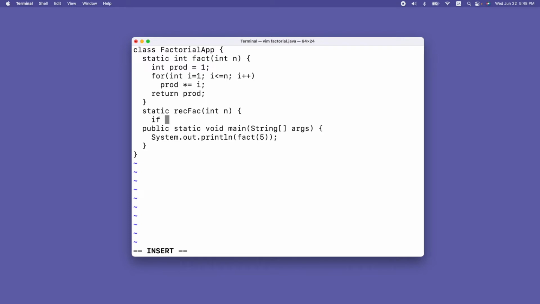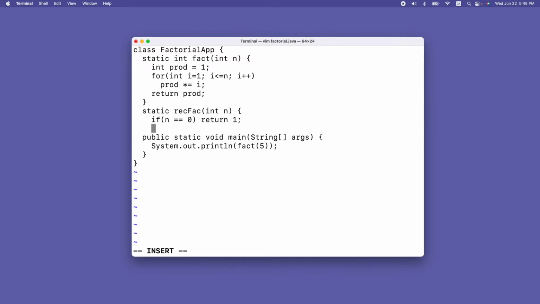So if n is 0, we just return 1, right? We know 0 factorial, mathematically it's defined, yeah, it's 1. Otherwise we need to get the result of the subproblem, the same problem like n minus 1 factorial.